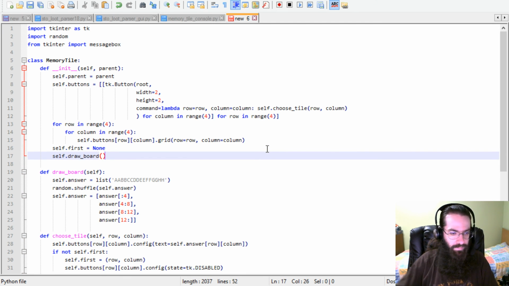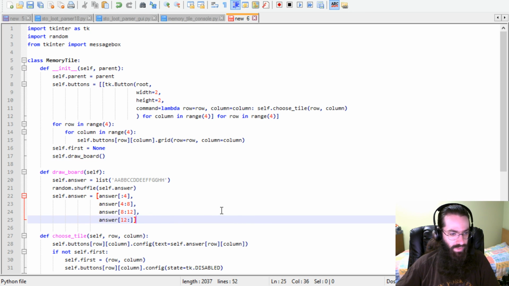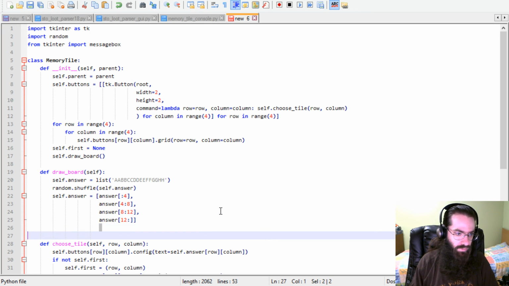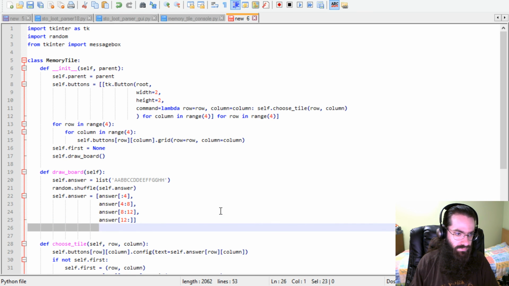Drawboard. Okay. And what will that do? That will set also all the buttons. I'll go to here. Thank you. Set all the buttons back to their initial state.